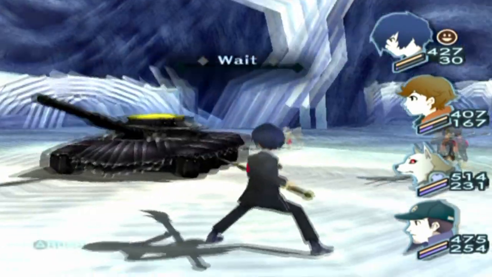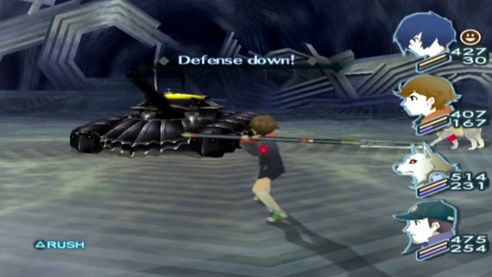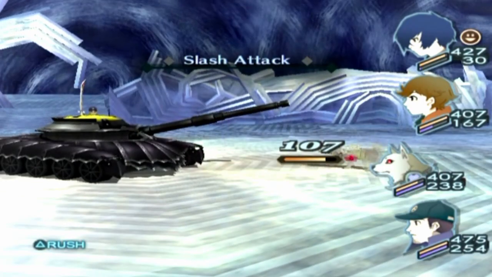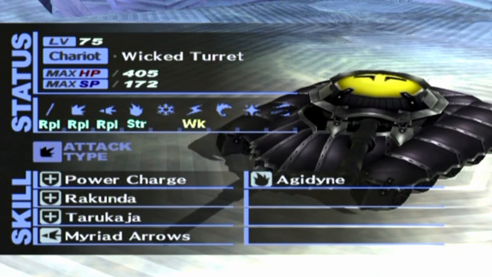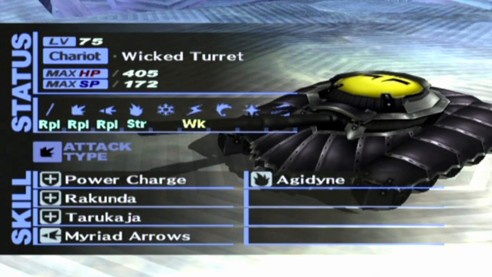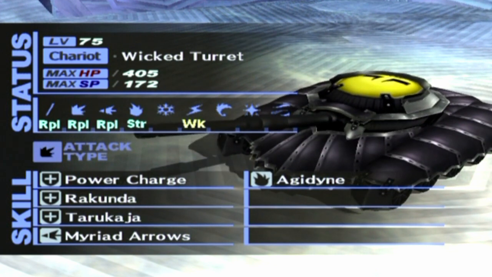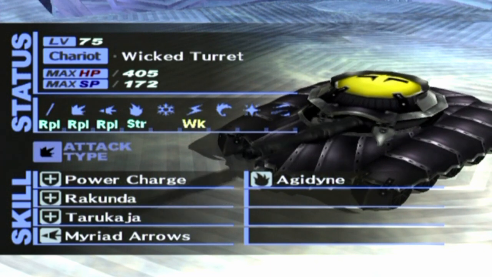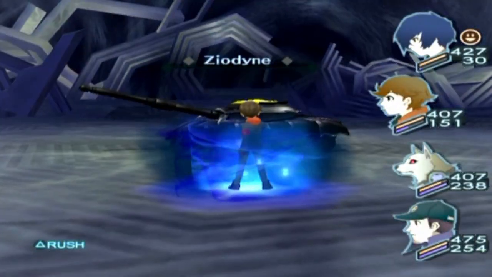Now, this is something that I really don't want to accidentally hit Rush against. Let's just say. Oh, it's firing its defense debuff bullet. Oh, yep, that's why you don't want to use Rush. So, this is the kind of thing that you'd expect to have Infuriate or Provoke, but it doesn't. Repel everything physical, strong against fire, weak to elec as almost every turret is. I really like how this one looks though. This is very, very cool. It's almost like the Black Knight, but a tank. Actually, its armor really does look like Path of Radiance's Black Knight now I think about it, but yeah, the Black Tank. So yeah, Power Charge, Myriad Arrows, Argidine, really nothing too major.